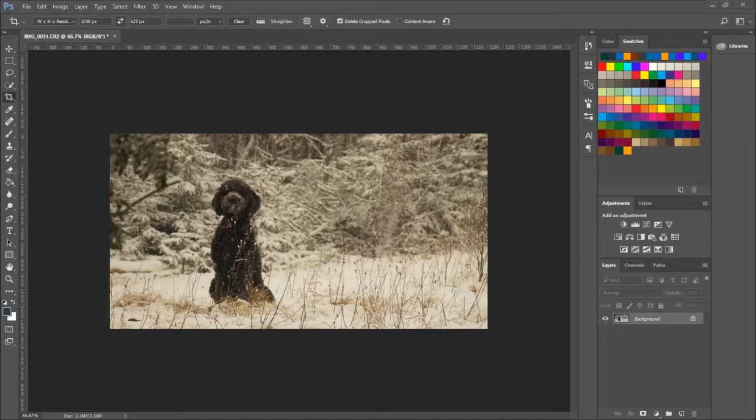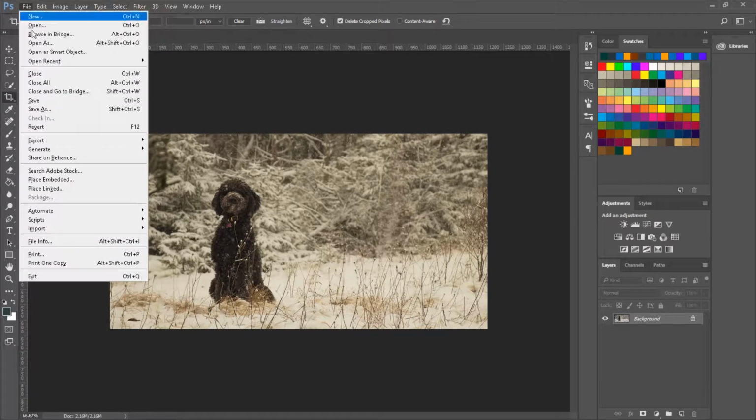We also looked at how a lot of these sites like LinkedIn and Facebook provide all the information you need in their help sections about what those aspect ratios and or resolutions should be. So now that we've done all this work with this picture of my dog Pepper, we are going to do the final step of exporting and talk about file format options.